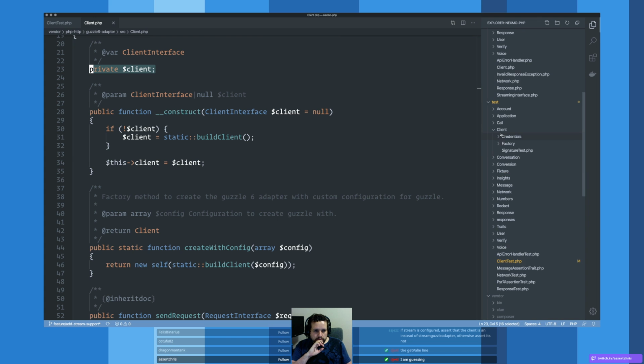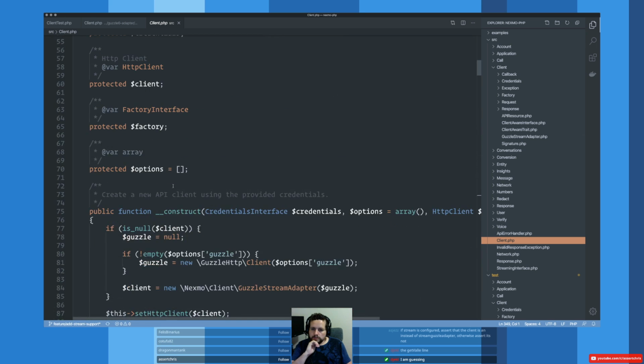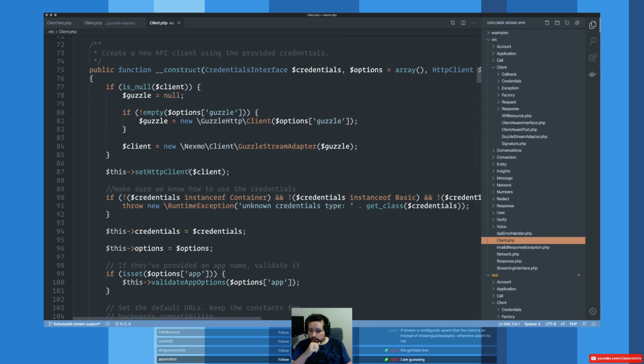Not that class. Where's this class that has it? So it's always an instance of the streamable thing. It's only if Guzzle options are defined that it gets those options in there, but we don't even check if stream is defined in here. So it's always this instance of a streamable thing, but if it's not configured, then it's probably not going to have a detach method.